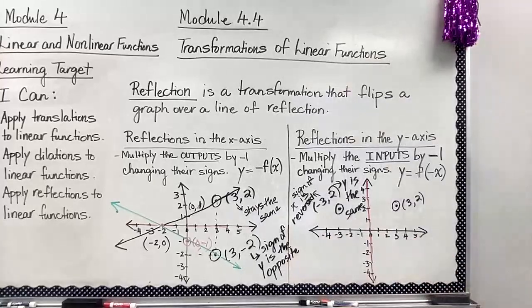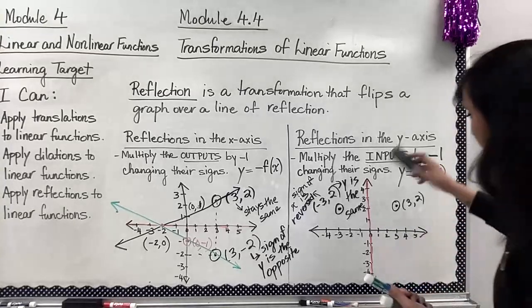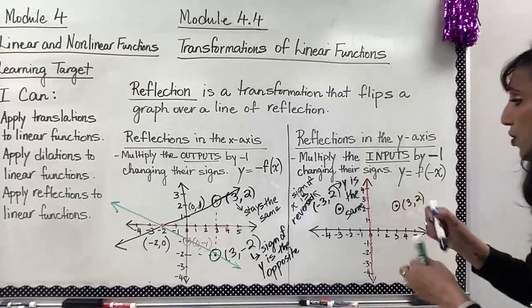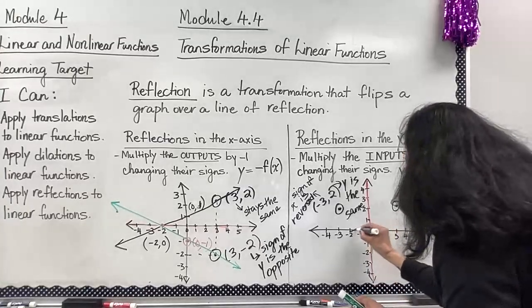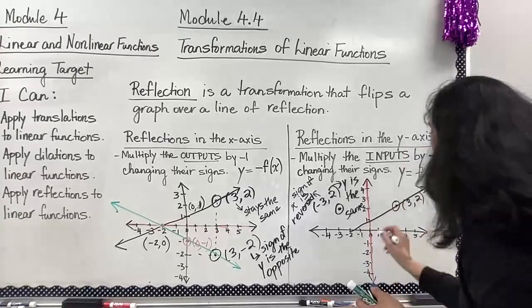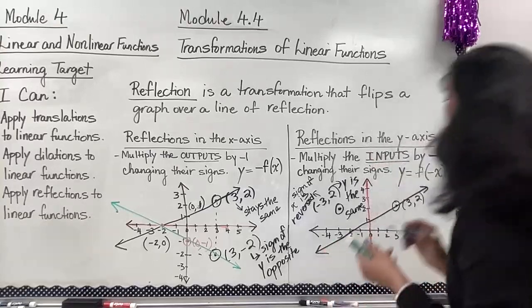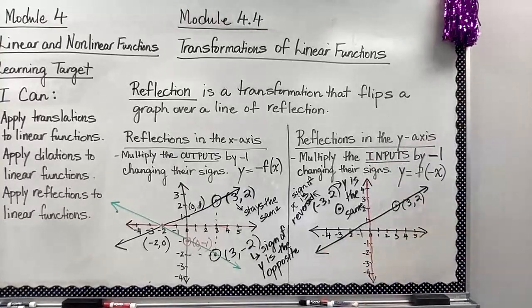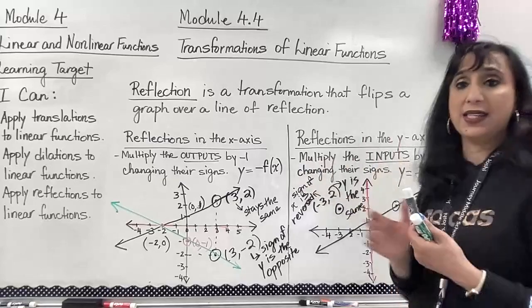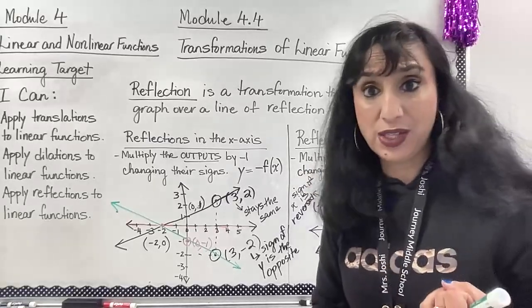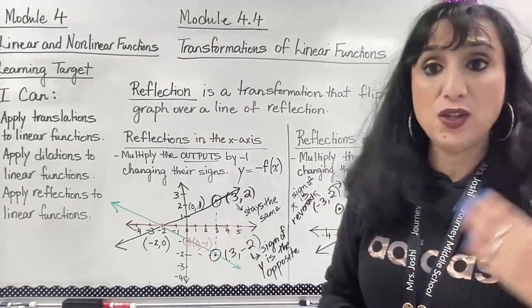Let's look at this one now. Again, this is going to become a line. So in this case, let's say I am drawing the same line over here, and I am just going to show this with it going this way. And here's my line. Okay, and now where are we flipping it? We are reflecting it on the y-axis. So the y is now going to stay the same and x is going to become the opposite.